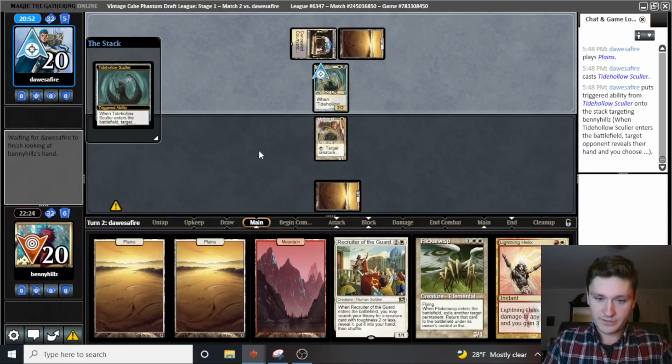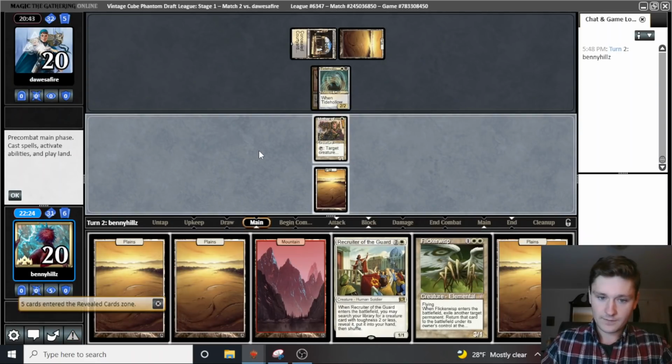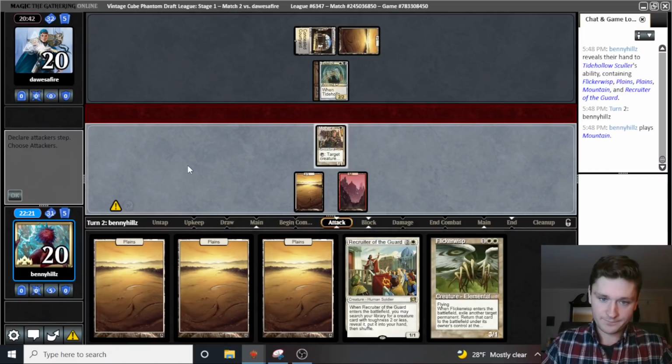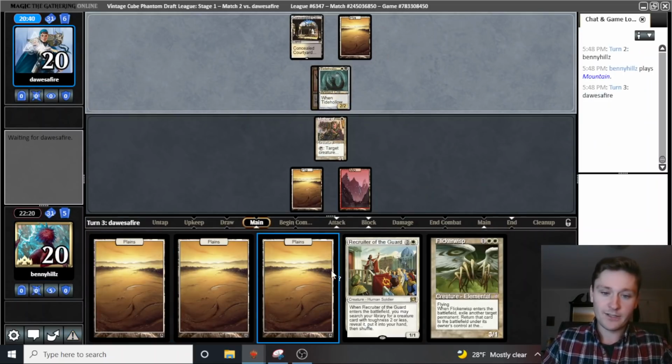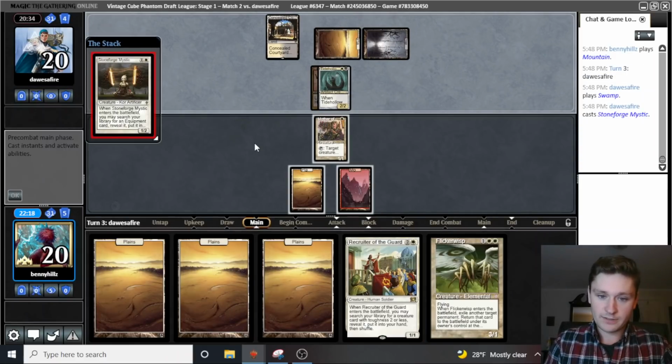Tidehollow Sculler, so they definitely take Lightning Helix here. But now we're going to get to untap with Mother of Runes, which is going to make their life a lot harder. Okay, drawing Basic Plains was the worst draw on the deck there. Also the most plentiful draw on the deck, so I can't really complain, although, I mean, at least a red source would give us access to our double red cards.